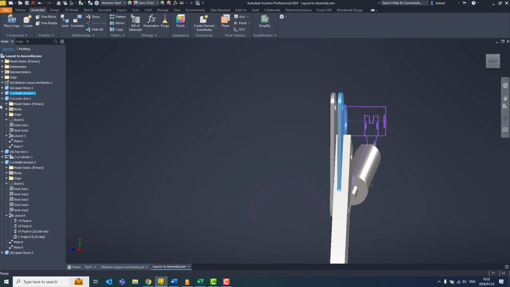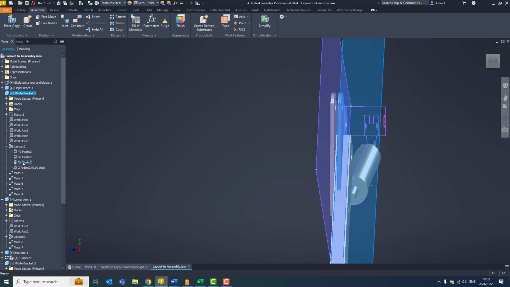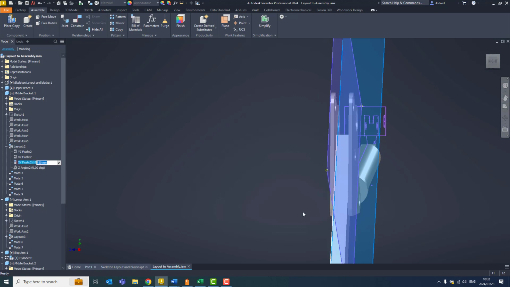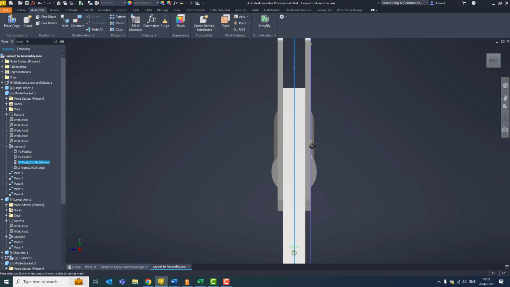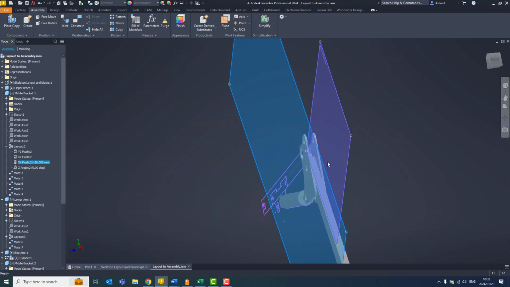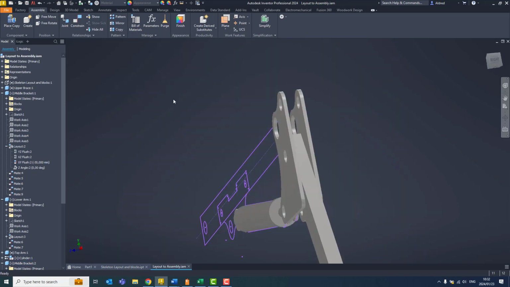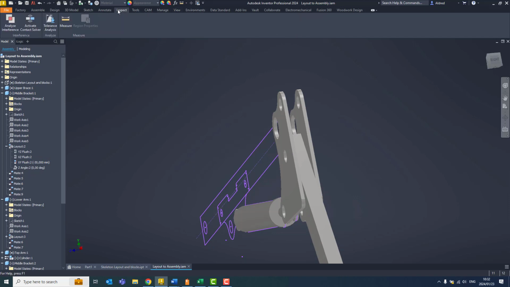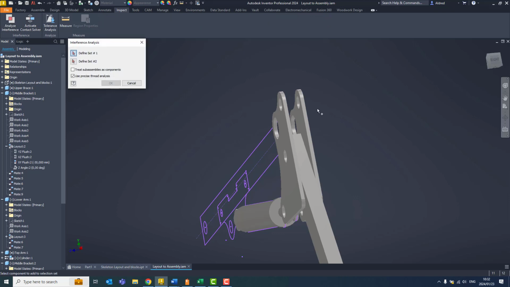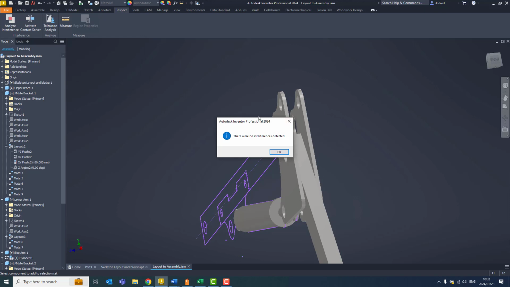So once again, I'm going to go to my middle bracket, instance 1. I'll go find that layout and the constraint that I need to do, and it'll be minus 30. Press enter, and you'll see there I've now got my two components. And just to make sure that there is no interference, we can go to our view tab, inspect, analyze interference, select my three components, and Inventor tells us there are no interferences detected. Okay, so there we go.